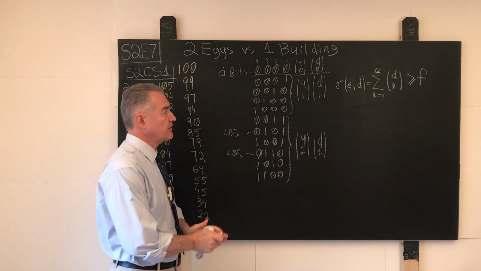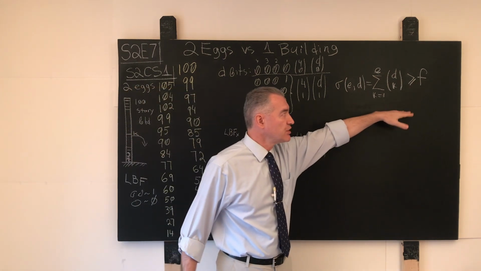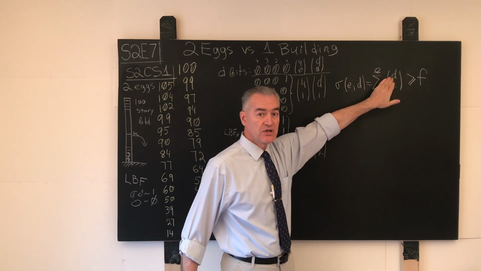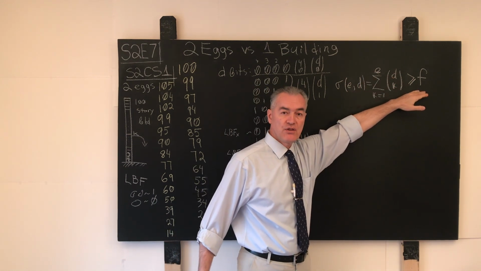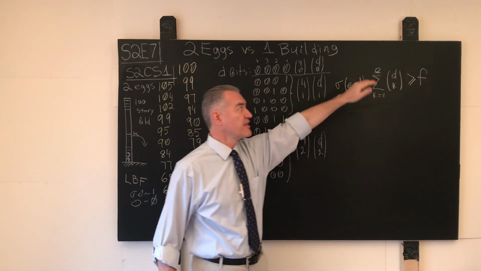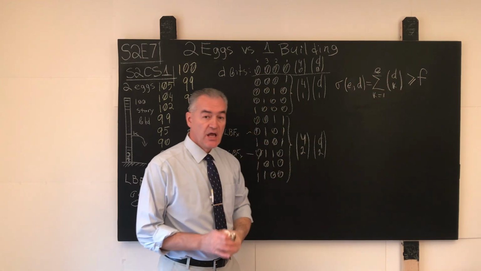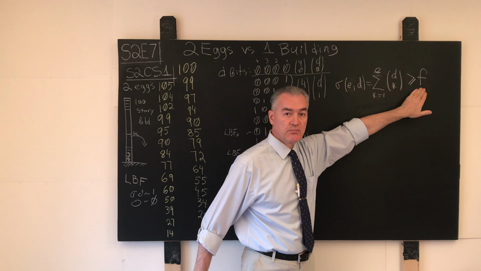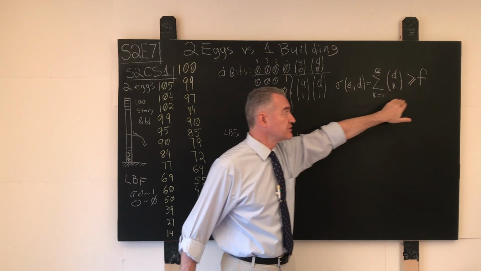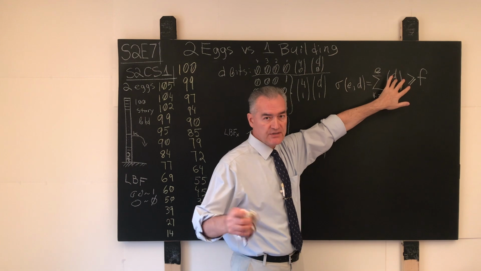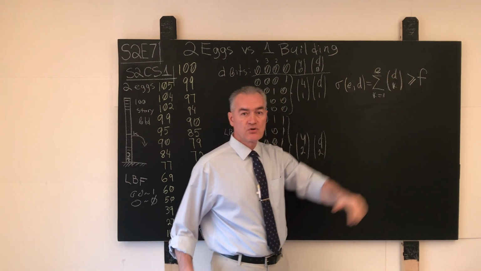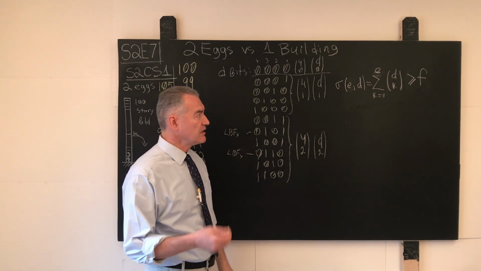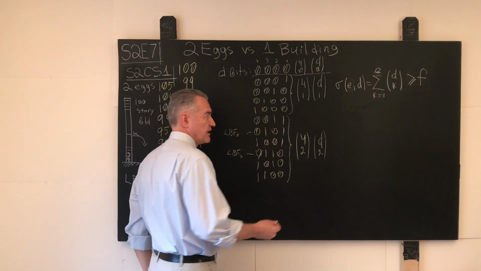This formula, by the way, can be used in both directions. For example, if we know the number of eggs and we know the number of drops, then we can compute the tallest building that can be tested with that many eggs and that many drops. And conversely, if we know the number of eggs and the height of the building that we need to test, we can solve this inequality for D. We can designate it X if we want and recover the number of drops with which the building can be tested. In our case, let us do just that.